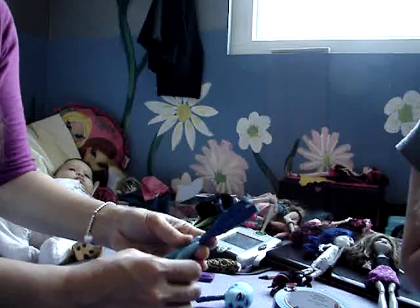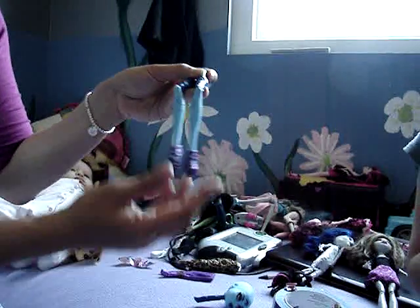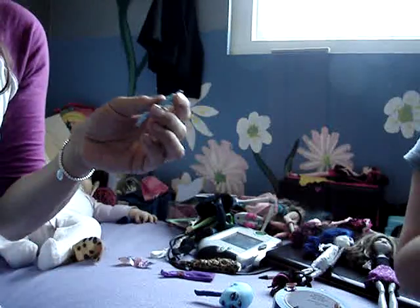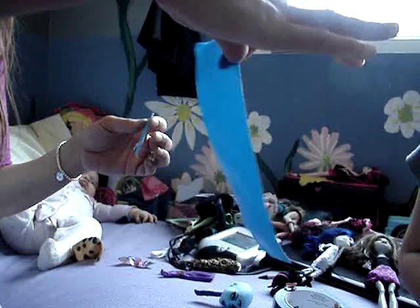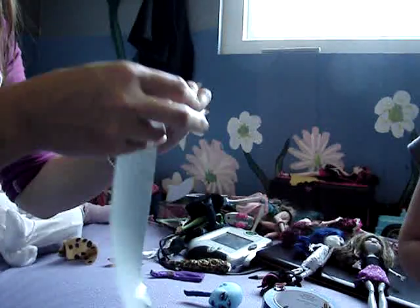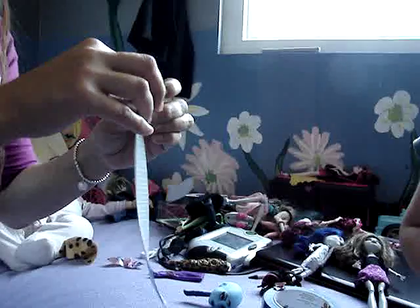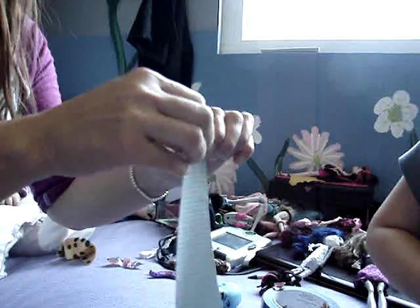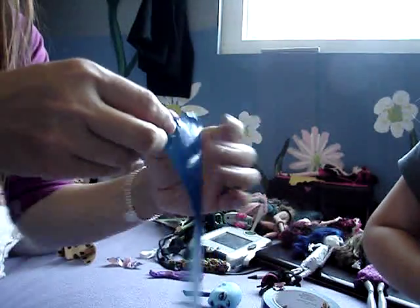So she's got two legs, here and here. And then I'll do another arm. Got a piece cut already about that long for her arm. Actually, maybe less. Just play it by ear. Roll it round. Start the roll.